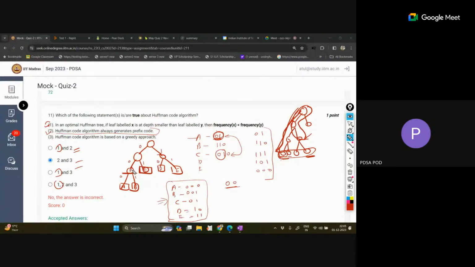If you mark this as B, then this B is not a leaf node. This is an internal node. Here we are talking about the path from root to leaf, so that will always be a different, unique path. This type of codes is called prefix codes. Because of that, this statement says that the Huffman code algorithm always generates prefix codes. So just remember these terms. This is a little confusing, because here we are talking about prefix codes, but we are not following this property in these codes, that any code cannot come as a prefix. But still, remember.